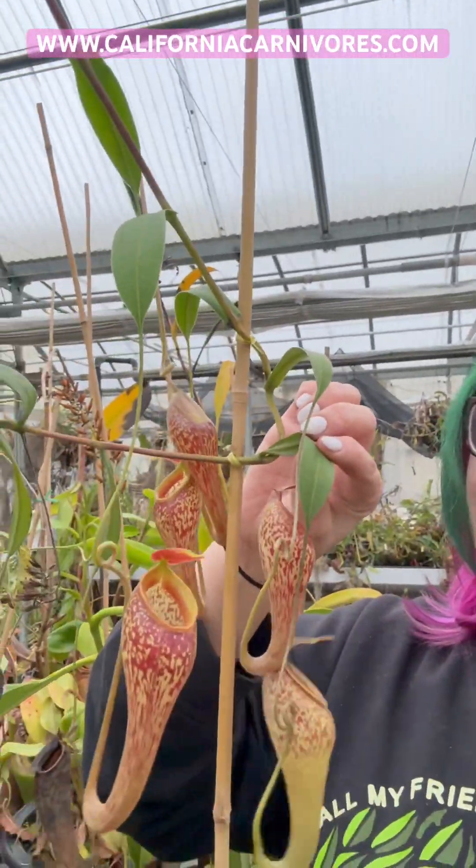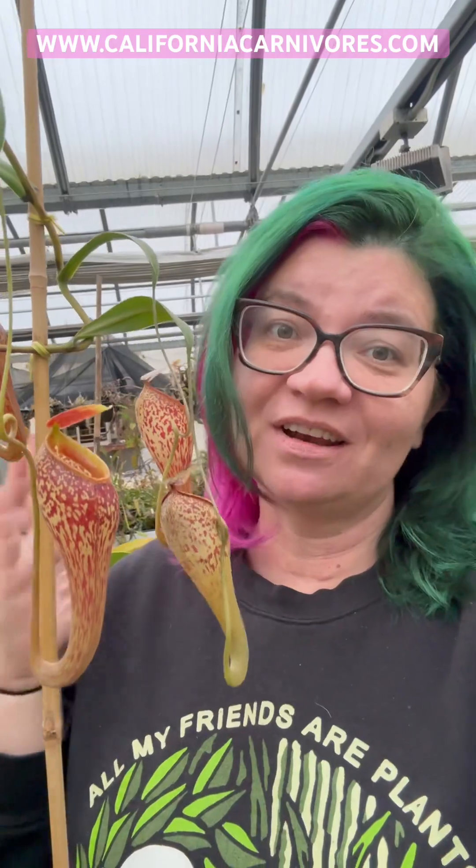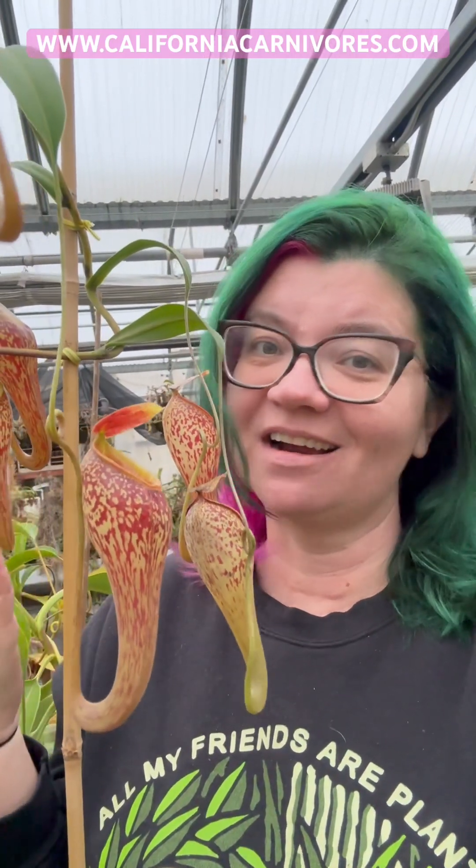You're going to see these big green leaves, and then they dangle down and open these pitchers. Remember, pitchers are actually just modified leaves. So if your plant is producing a lot of leaves but no pitchers, first try increasing the light. If you're not getting enough direct light on the plant, it's not going to be able to produce pitchers.